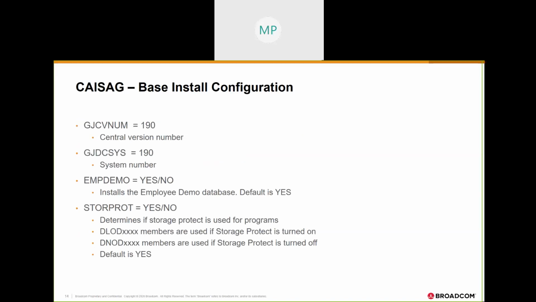The store prot variable can be set to yes or no. That determines if storage protect is used for programs. If storage protect is turned on, we're going to load programs out of members that begin with DLOD. And if storage protect is turned off, we load members out of the DNOD. And the default for store prot is yes.